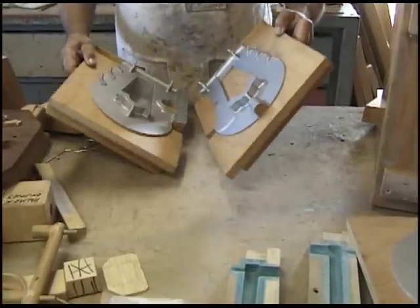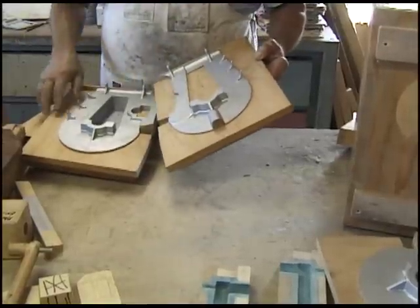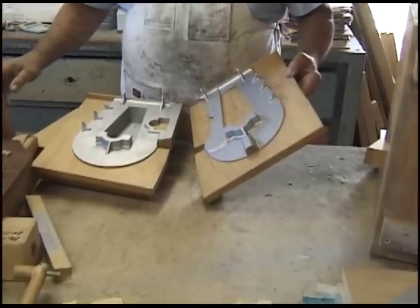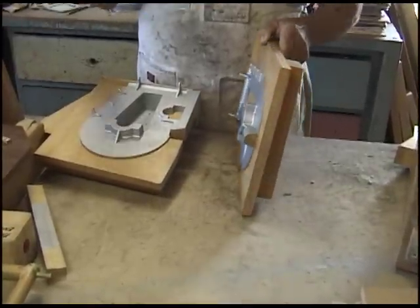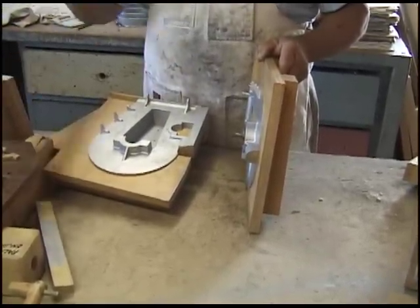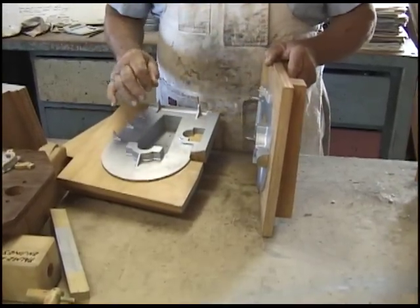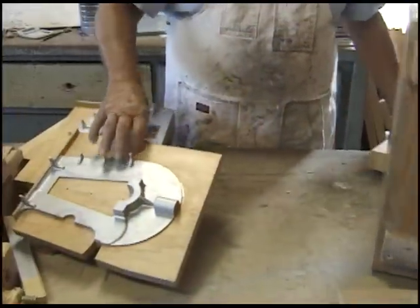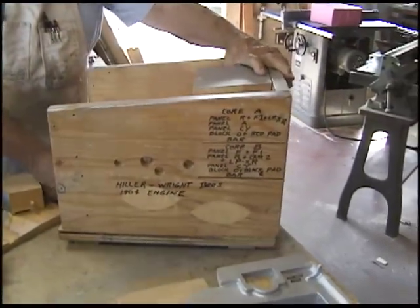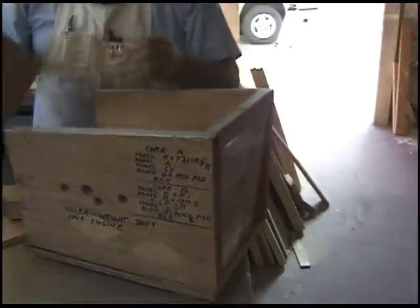So now you paint these silver just to make them smooth, to have the sand release easily and keep the sand from sticking to it. We find that regular sanding sealer has a tendency to stick. So we also Pledge the patterns. We wax them with regular, ordinary furniture polish, Pledge, and put it all over all of these patterns so that they release well. Now we'll get back to this box after a core had been made in there. You've got to be careful on that side over there.